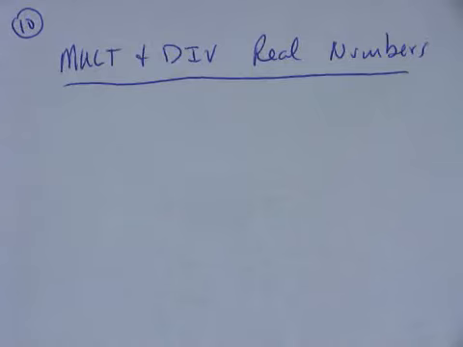This is lesson number 10, multiplying and dividing real numbers. Before we actually dive into the rules for multiplying and dividing real numbers, I need to run through 3 different types of fractions that you need to know about and commit to memory. If you can keep these straight, positives and negatives mixed with fractions will become a little bit easier for you. So let me tell you what they are.